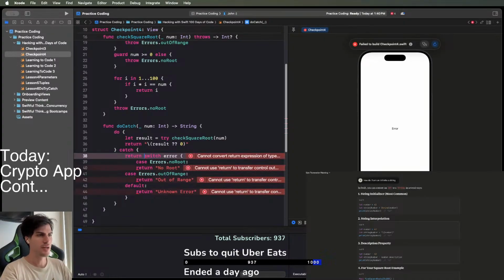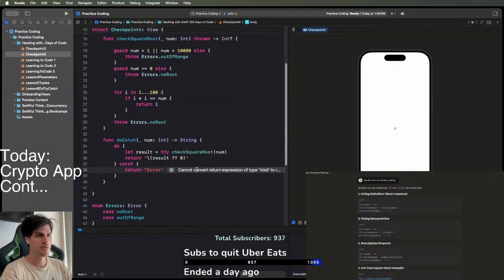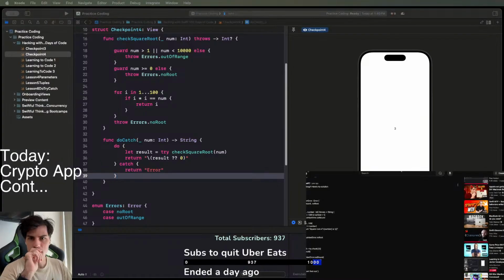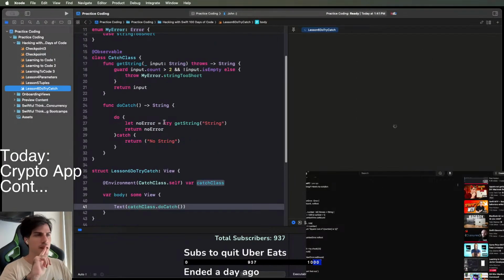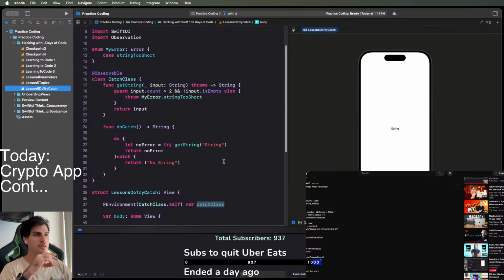Return switch on error. No. Right now it's only returning error. This returns no string.